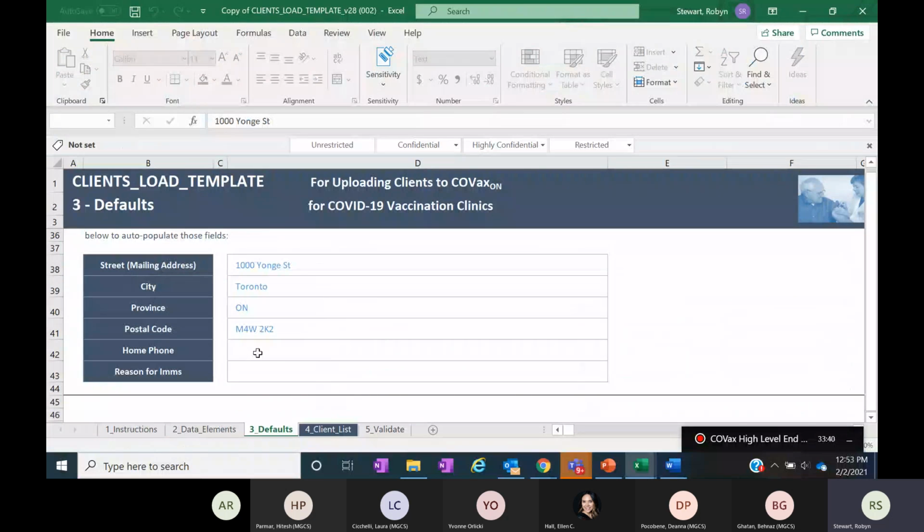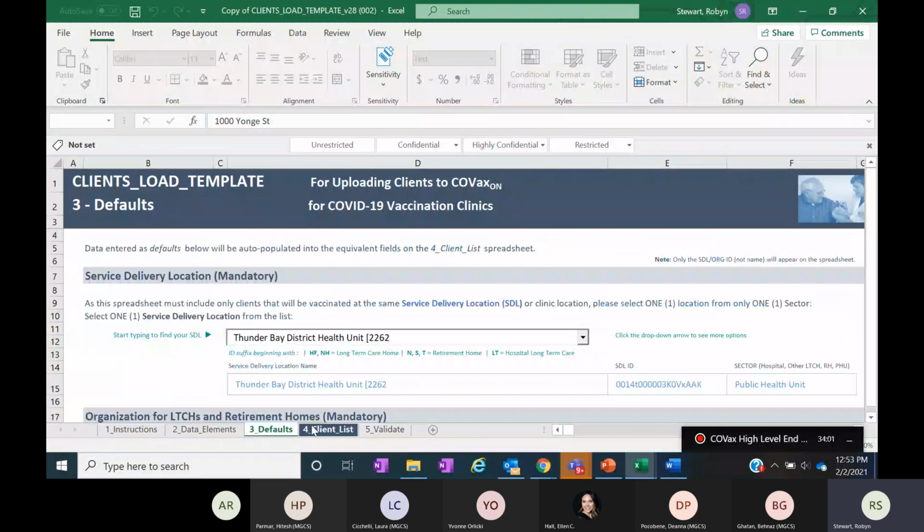So for long-term care residents and staff or caregivers, you will want to make separate lists: one for the residents so that you can take advantage of the defaults, and another list with staff and caregivers so that you can put their actual mailing address in there.